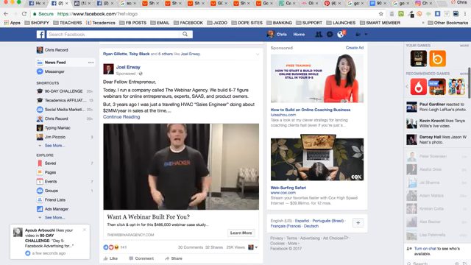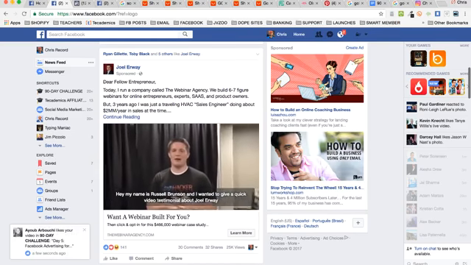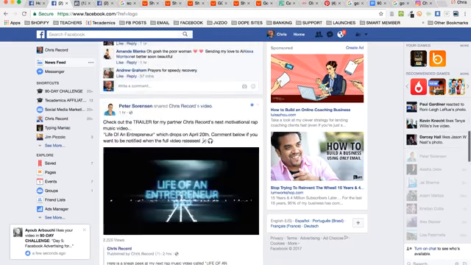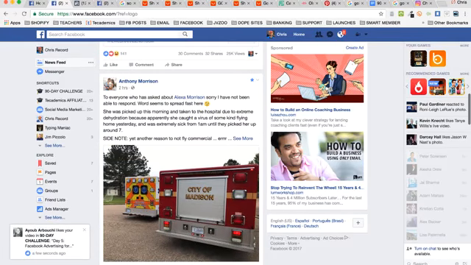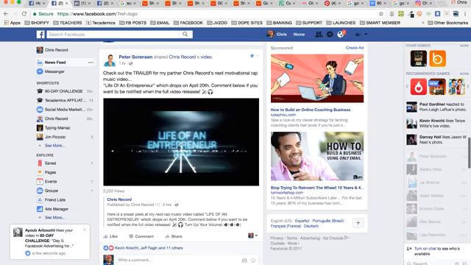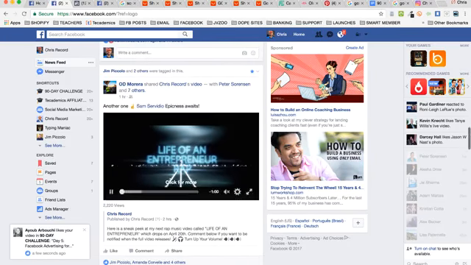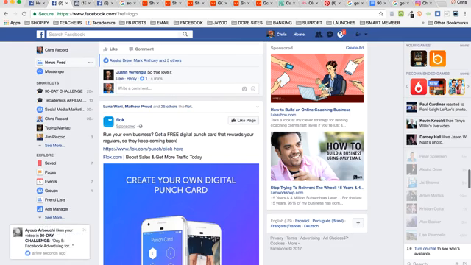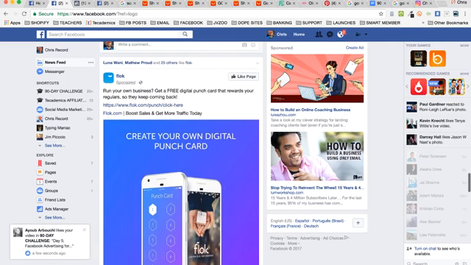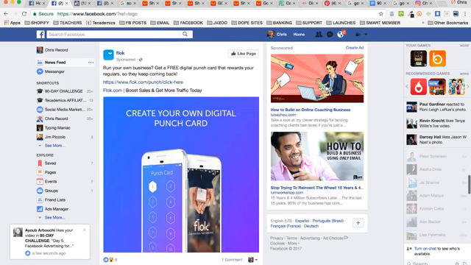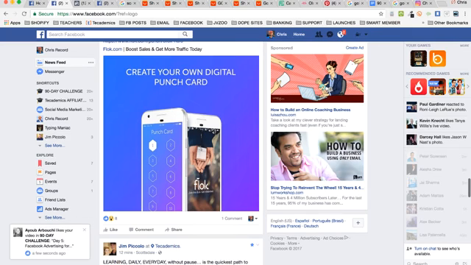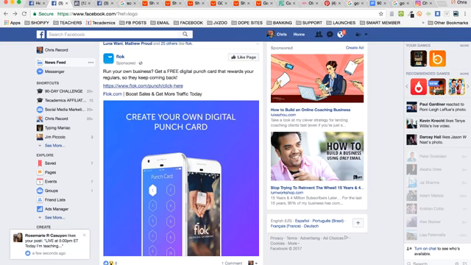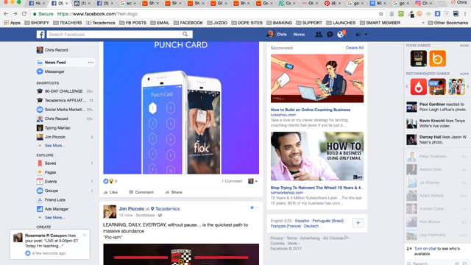So this is like this right here. This is a sponsored ad. It's right here in the newsfeed. See this? As you're scrolling, you're going to start to see sponsored ads. So as I scroll, here's a regular post. Here's a regular post. Here's a regular post. Regular, sponsored. Do you see the difference? This is sponsored. See how it says sponsored? They've got basically a description, and then they've got a picture. This is just a picture. It doesn't go anywhere. And they've got their link right here in the description. That's a sponsored post.